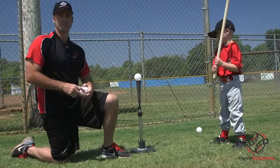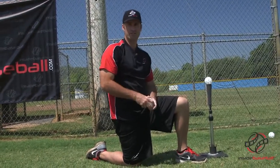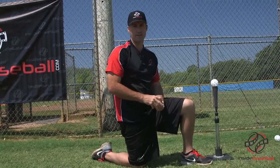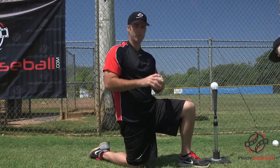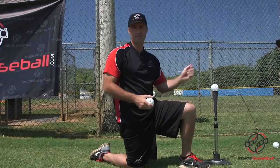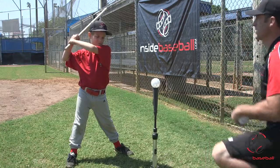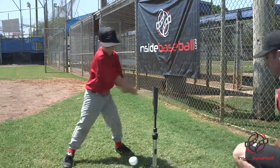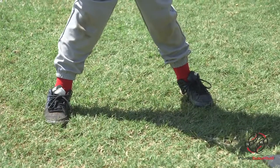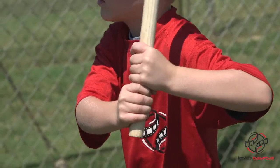So these are some of the basics that we do with the fence drill. It's a drill that has players focus on four to five key points of hitting, but gives them an idea of what they want to do when they're hitting off the tee. We don't want them to just put the ball in there and hit it as hard as they can. We want to remember those five points: look at their feet and make sure they're straight, make sure their hands are starting back, make sure their hands on the bat are touching, get them to focus on one part of the ball, and swing hard all the way through.